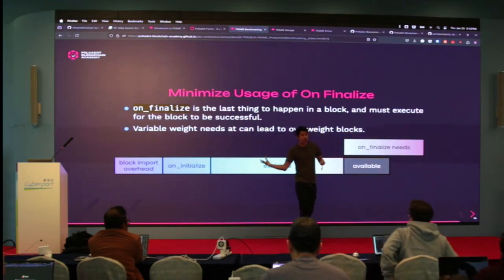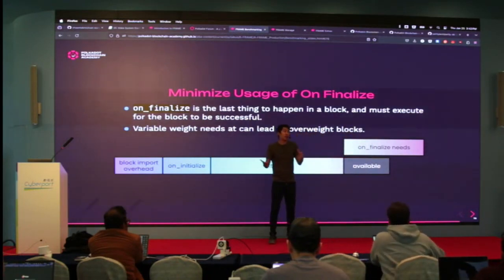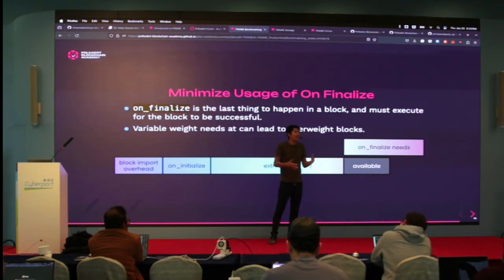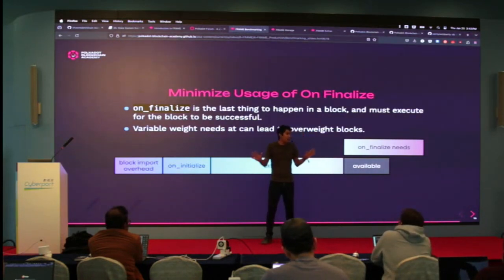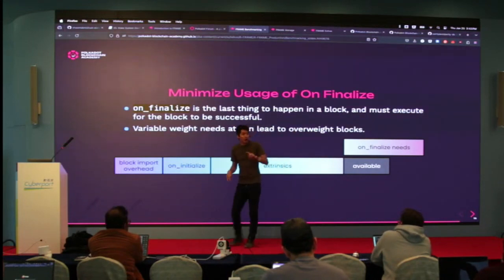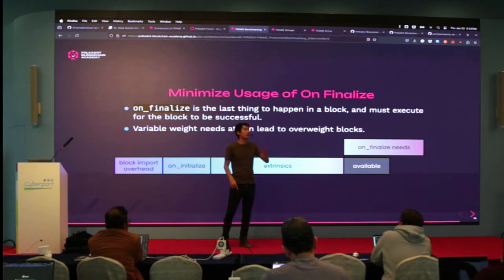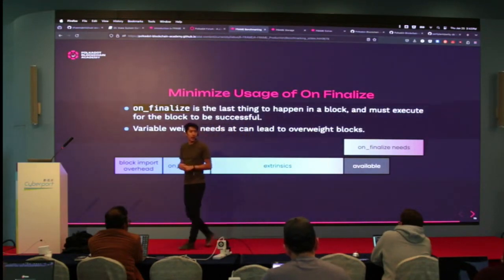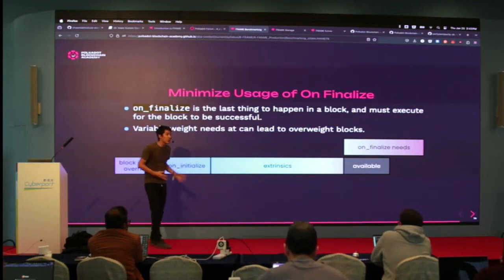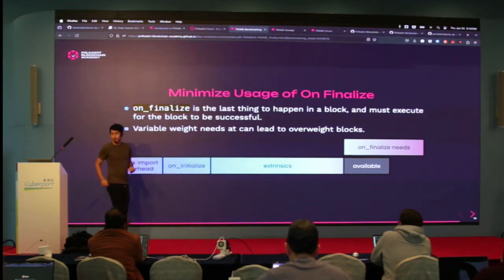On a relay chain or on a solo chain, what that means is your blocks will be slow. You'll have blocks where instead of 6 seconds, it's 7 seconds, it's 8 seconds, right? That's not horrible, but it's not great. In Polkadot, the relay chain will reject your parachain block. It will not even allow you to be a little bit slow. It will reject it, so you will stop making blocks. So avoid using onFinalize. Move the logic to onInitialize.